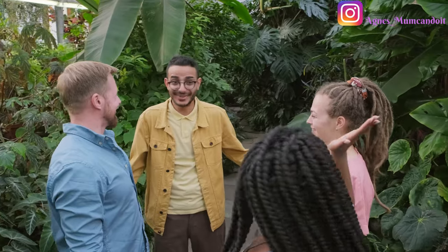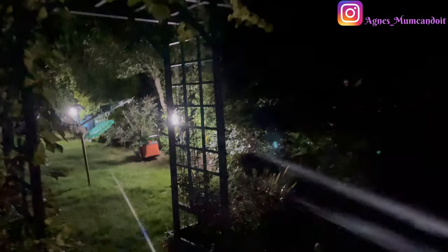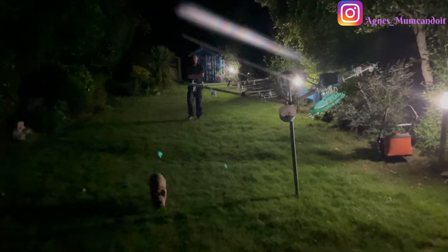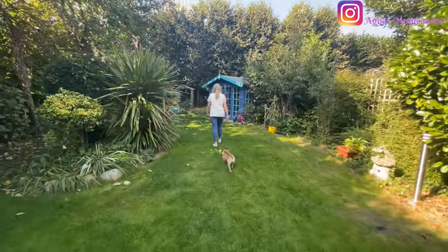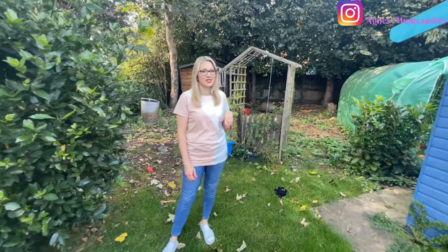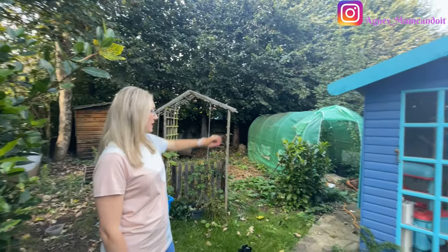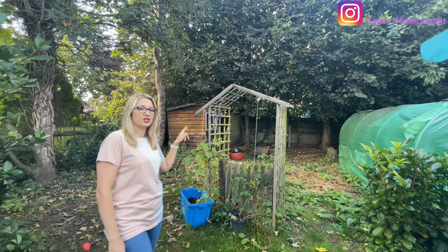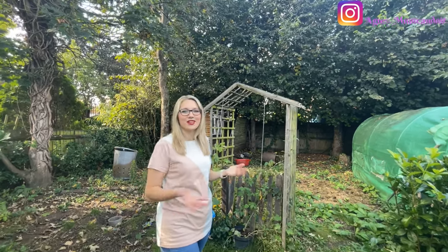We are surrounded by seven neighbors and the garden looks stunning at night — I'll put a picture on screen of how it looks. Come with me because I want to show you where we want to do the outbuilding. There is a lot of plans for our house — it has so much potential you can extend it upwards, sideways, every direction, because it's just so big. But according to my husband, not big enough — so he wants to make it bigger. So there's more space for me to clean!